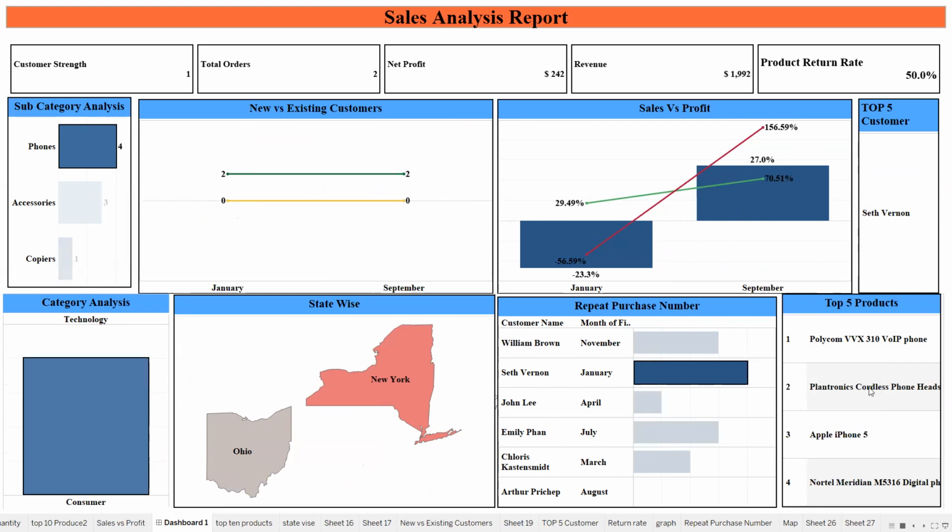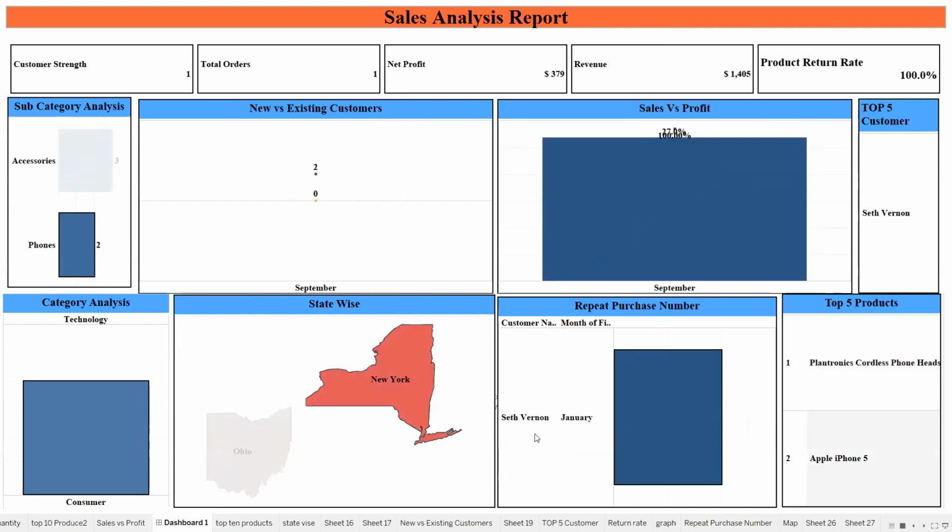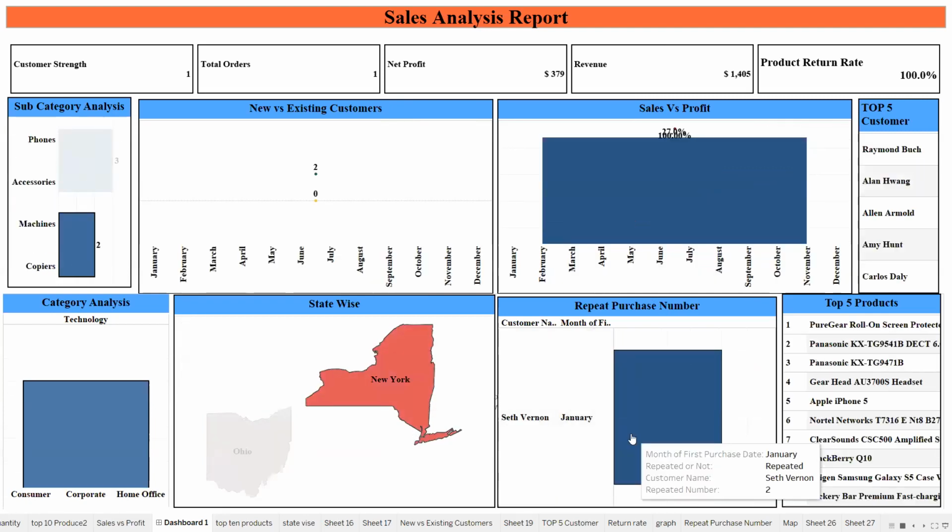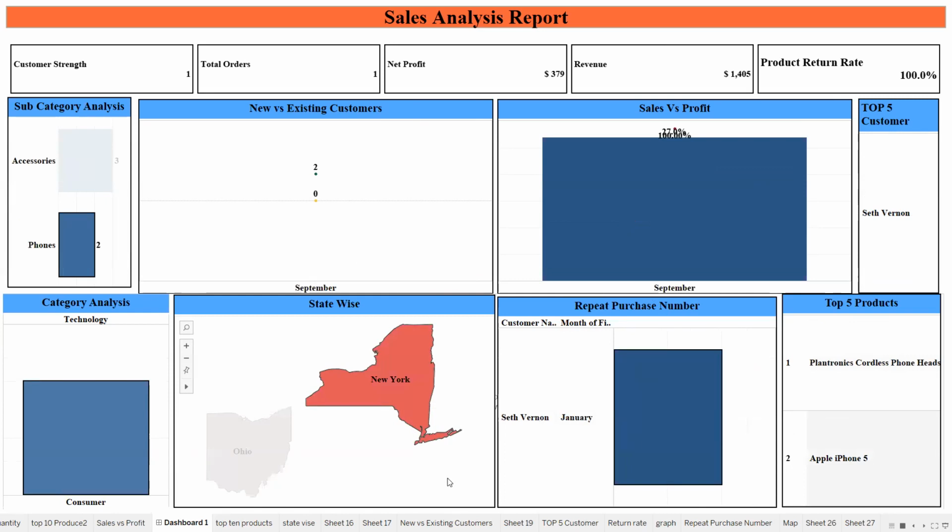Apple iPhone 5. Because the data is of US. Clear? Here we selected multiple states. So please select here.